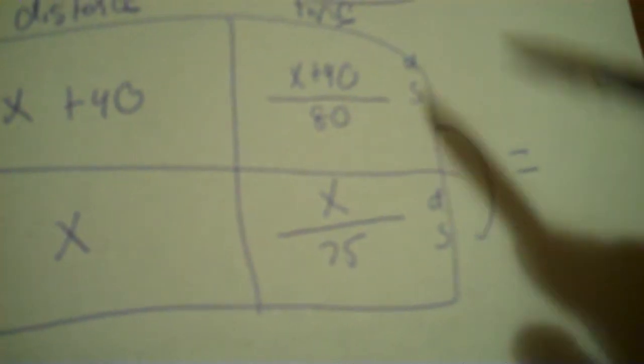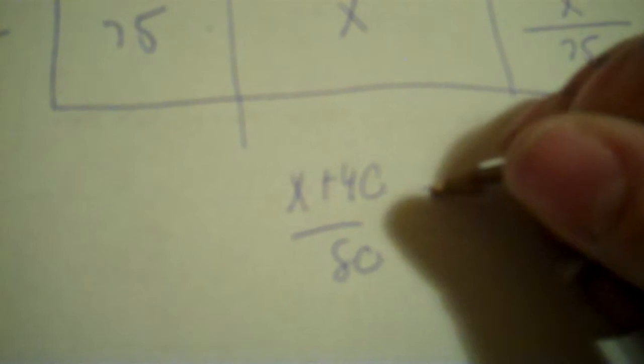Now the times, all we know about the times is that they're equal because they went for the same amount of time. And that time can be expressed as distance divided by speed, but we don't actually get to divide. Distance, speed, distance, speed. The distance here is the expression X plus 40, and the speed is 80. The distance is X, the speed is 75. And then set those equal to one another because they're equal. And then I apply the A, B, C, D. Okay, I can't just cross multiply and divide. It ain't going to be that easy.